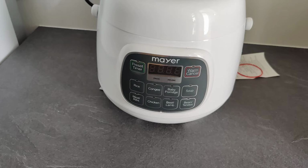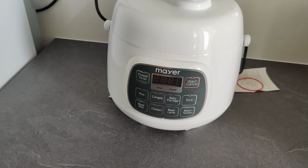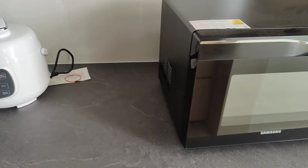I got this multi-purpose pressure cooker. It's great for one to two persons. And basically, I just use it for cooking rice and other stuff. Multi-purpose, simple for me. Just one item. Which is similar to this Samsung Hot Blast I got.